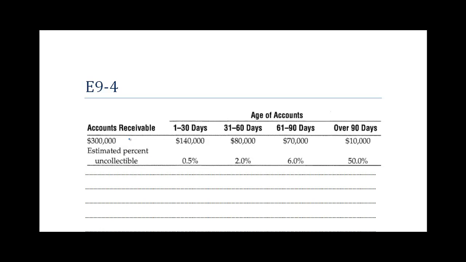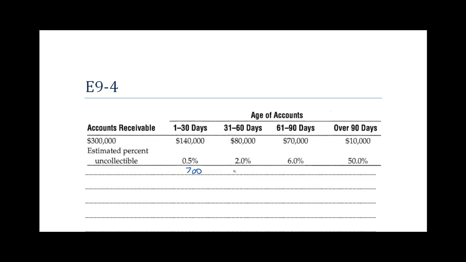So how are we going to do this? Well, each one of these is going to have an amount we're going to calculate, and then we're going to add it all up together, and that will be what the allowance for doubtful accounts should be, and then we'll do a journal entry to get it to that balance. So of the most current stuff, from 1 to 30 days, you've got $140,000 worth, and 1/2 of 1%. So 140,000 times 0.005 is going to be $700. So we expect to not collect $700 of this 140,000.